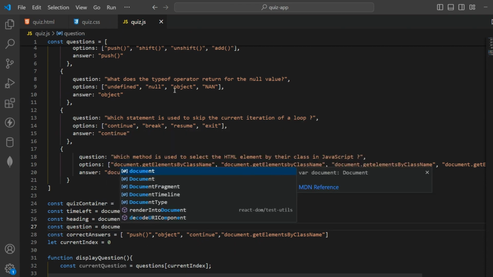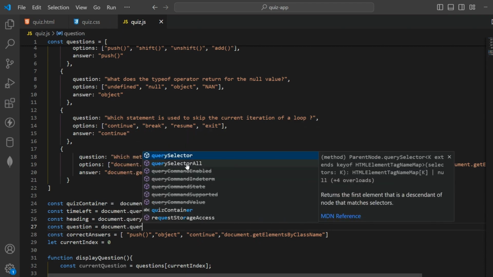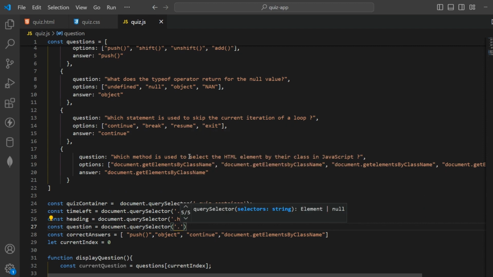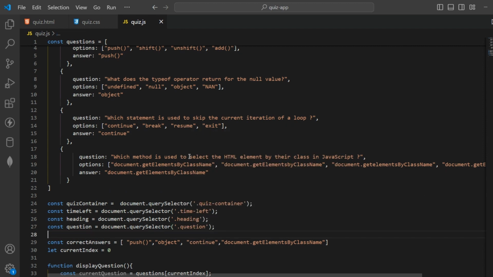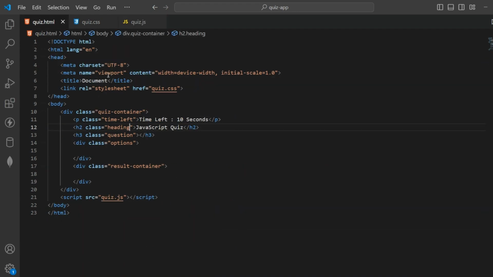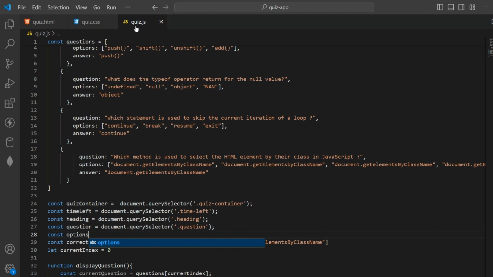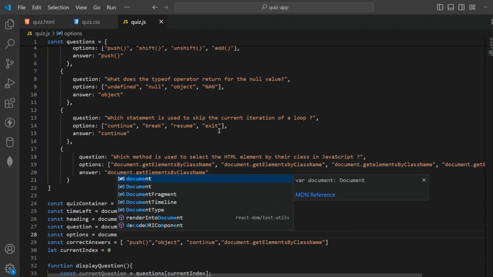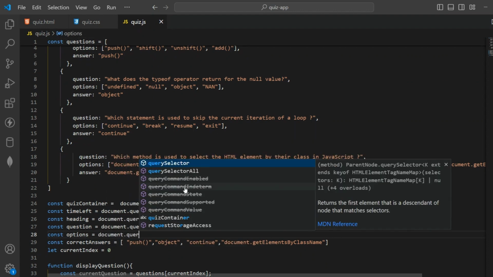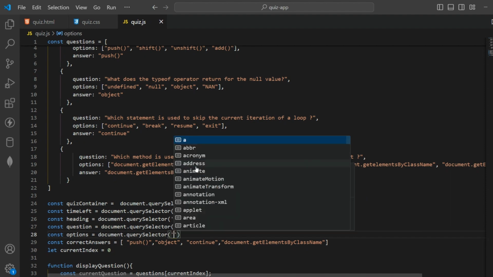Let's select that by using document.querySelector and then the name, which is question. After that, let's select these options. I'm going to create a variable called options, and inside this I'm going to select that div tag with class name options.